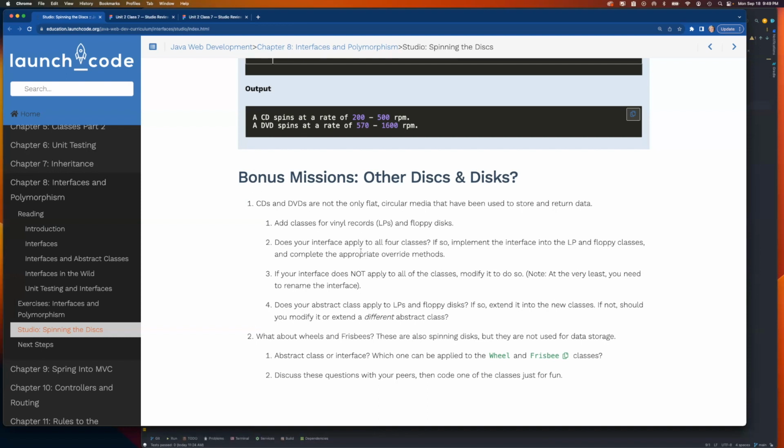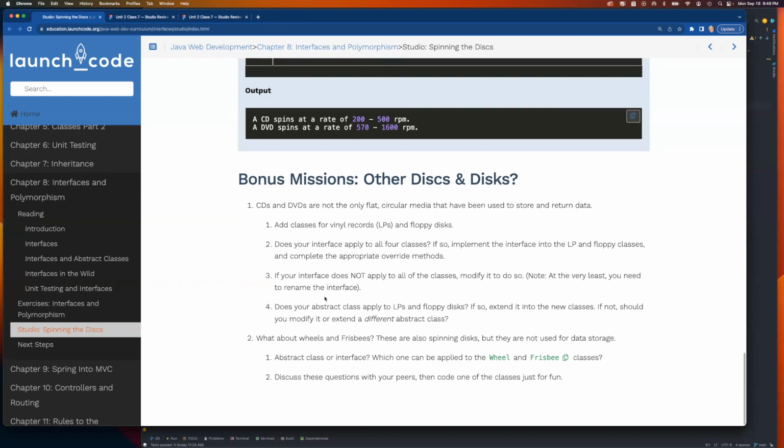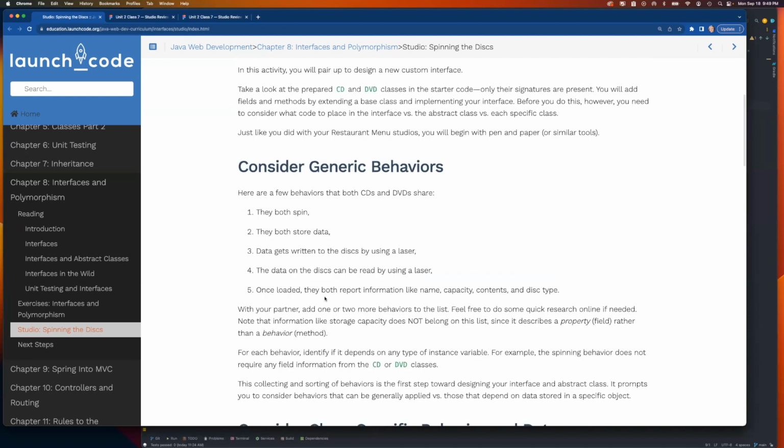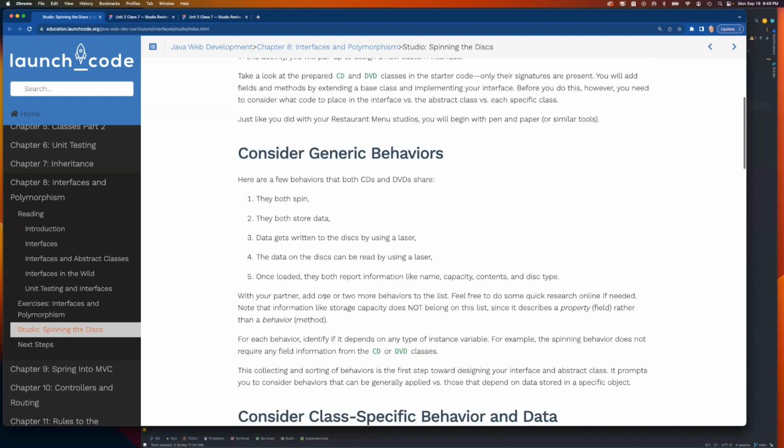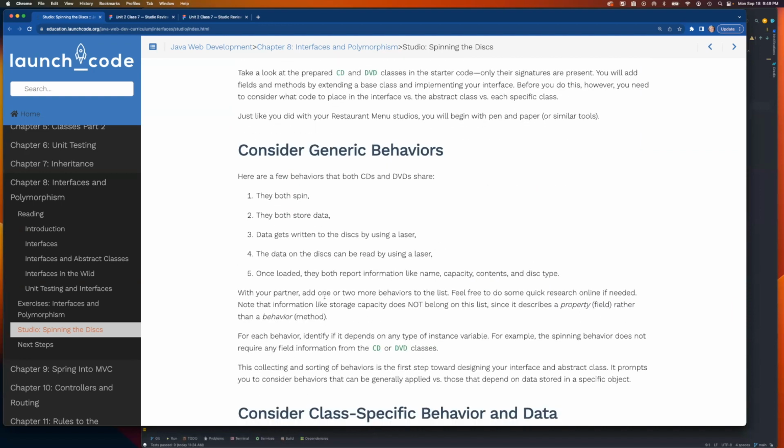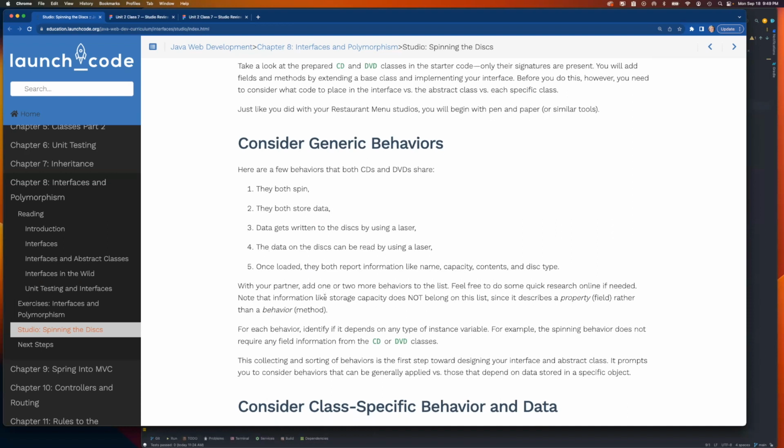But it might also make it clearer to help you think through what they really have in common. And that's where you might be able to start to really separate what you're going to put in abstract classes, what you're going to put in interfaces, etc. So pause the video if you need to sit down and work on all of this for as much as you plan to design for yourself. And then in just a second here, I will show you what I came up with, and we will go from there. I will code it for you.